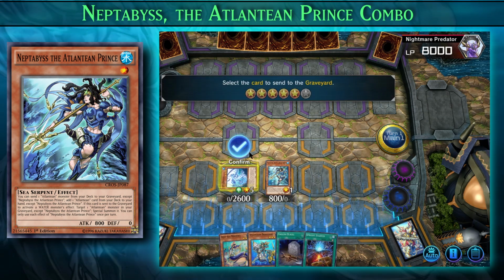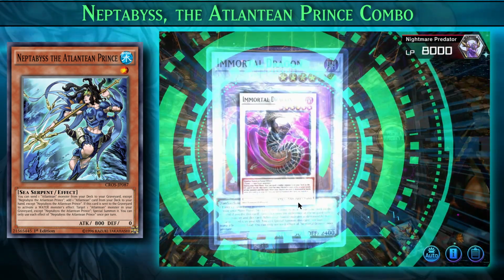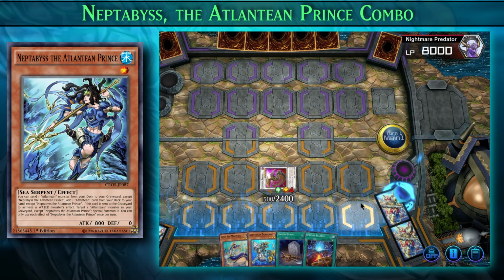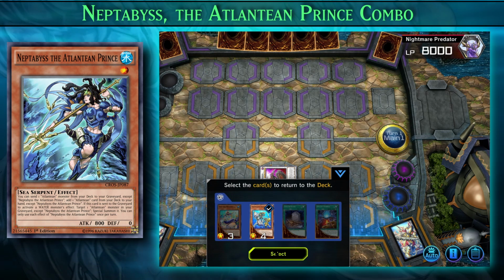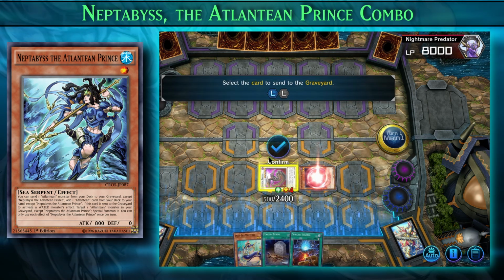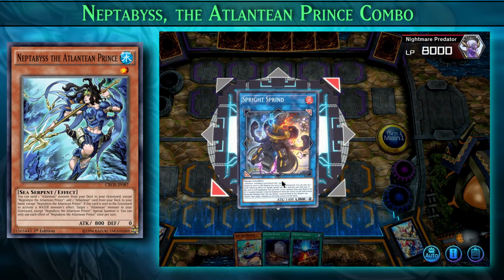Using Lapis Dragon and Atlantean Prince, we can Synchro Summon into a level 6 Synchro, a Mortal Dragon. During the main phase, we can activate Mortal Dragon to send a zombie from the deck to the graveyard. We can activate the Plague Spreader in the graveyard, placing one card from our hand on top of the deck to special summon Plague Spreader. Now that we have a level 2 monster on the field, we can link it away into a Spright Sprint.